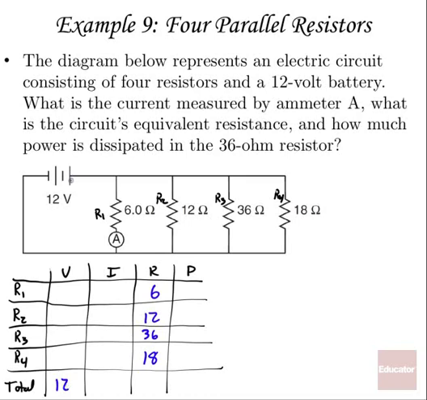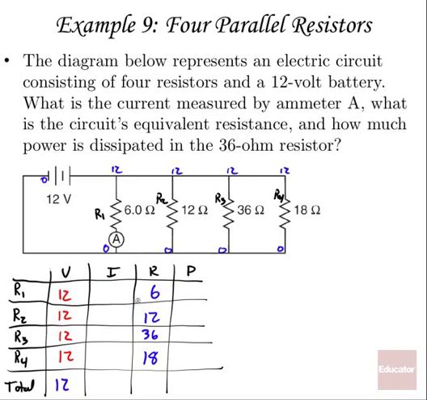Well, you can also look at this battery. Remember, if we call this the 0 side, that means we have 0 volts here, here, here, here. They're all connected together. And this is 12, 12, 12, 12. They're all on the same wire. So the voltage drop across each of these is 12 volts. We can now fill in our currents.